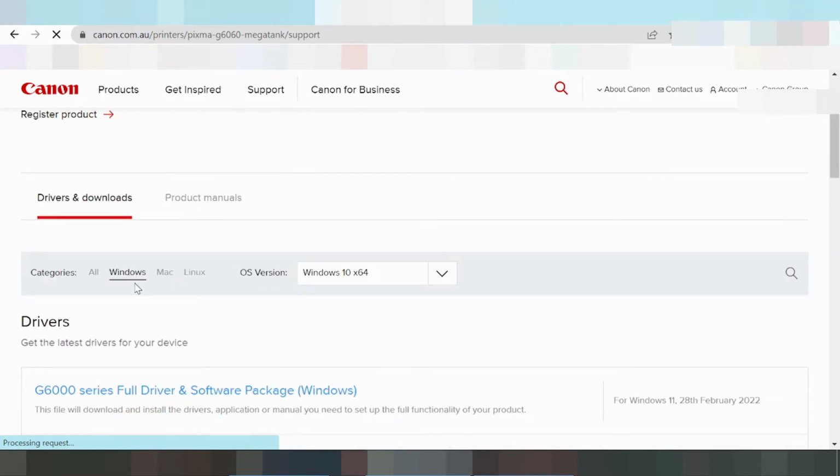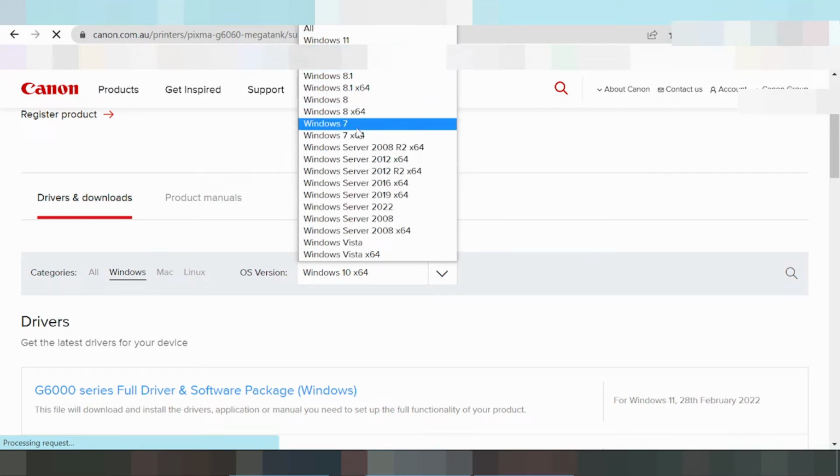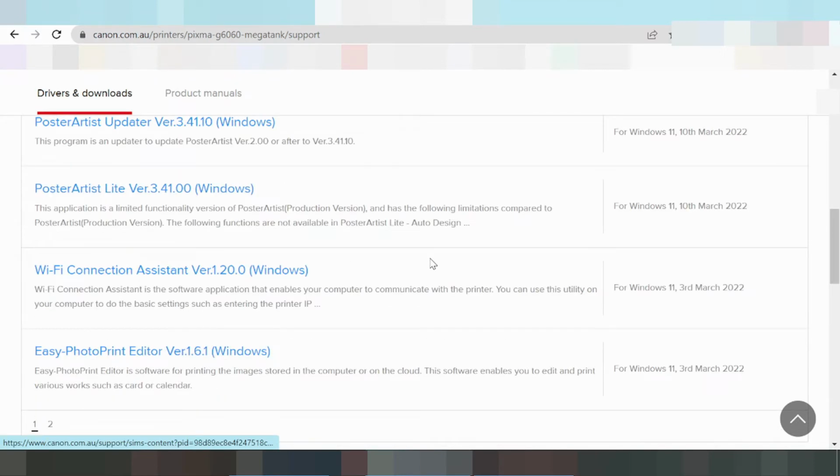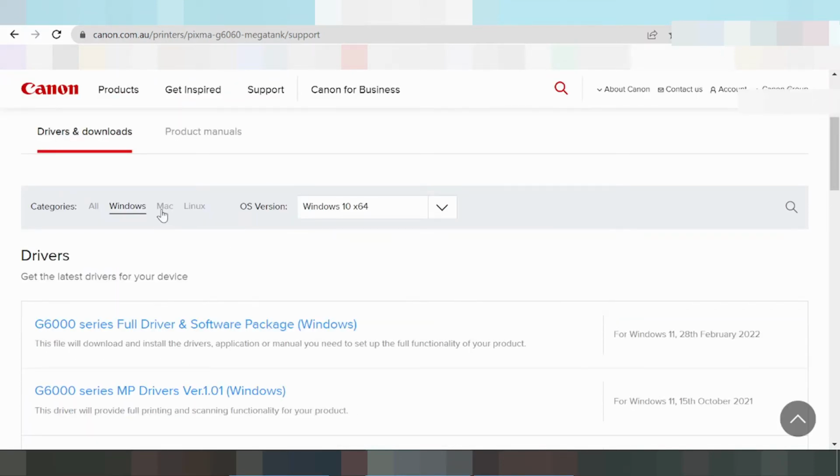Okay, this here is the operating system for Windows, and you're looking for a version, click here. This here is the version for Windows 11, and this here Windows 8.1, Windows 8, Windows 7, Windows Server, and Windows Vista. It does not support Windows XP. Okay, this here is the compatible driver, and this here for Linux, click here.